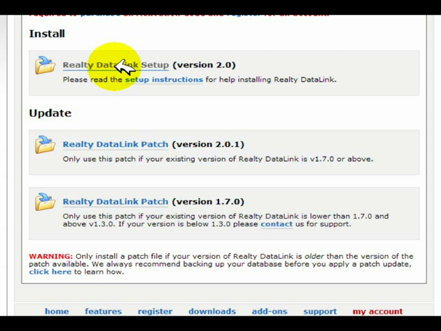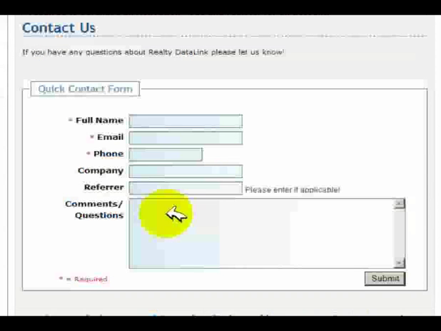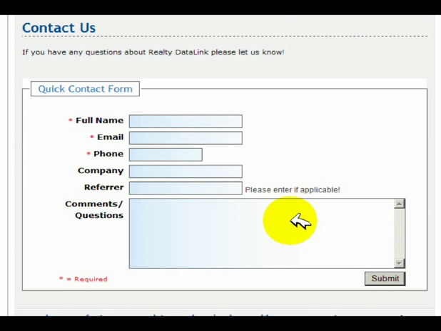Once you have the program installed on your system, you want to use the Data Link patch files to update the version that you have to the latest version. Realty Data Link patches are absolutely free for you to download once you've purchased the main program. And for the first year, you'll be able to get unlimited technical support 24/7 by email. Sometimes, even after hours, you will get an IT personnel from our company to respond to your questions, if need be.